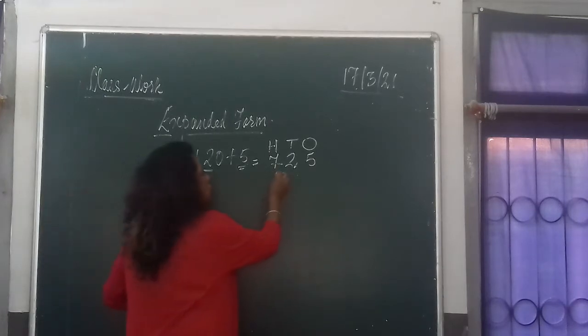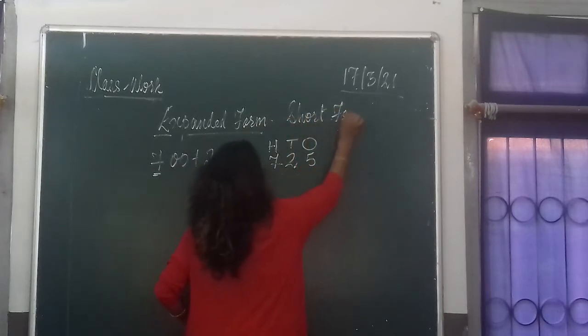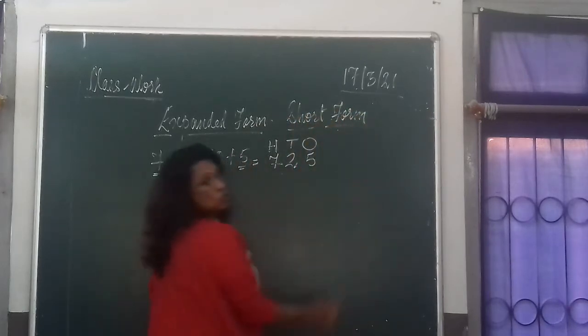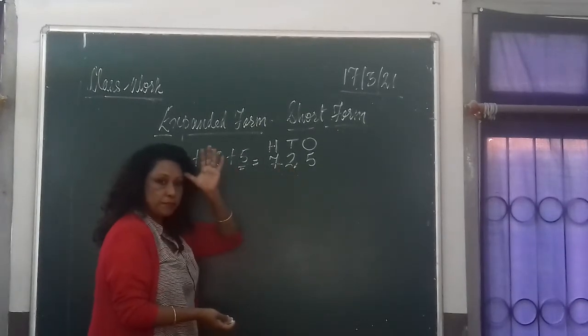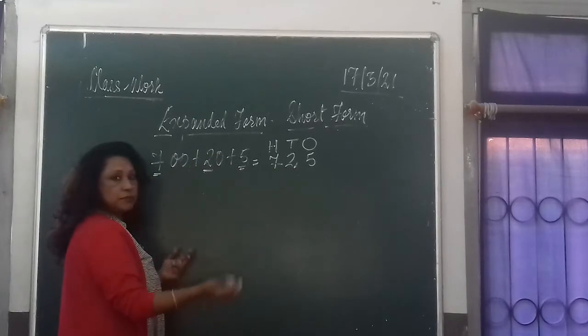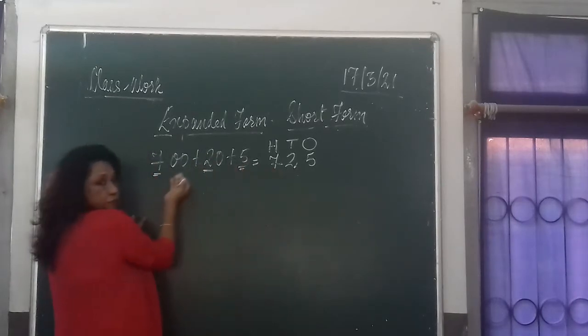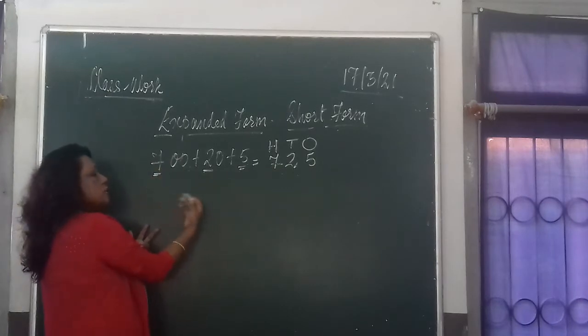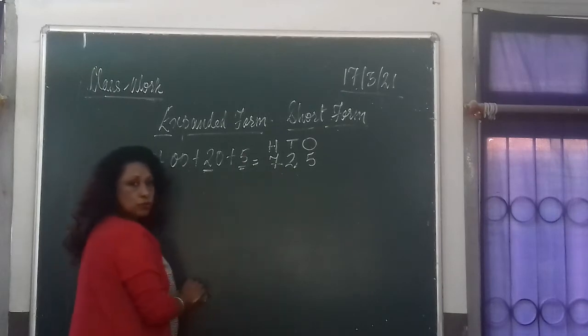And this is called short form. What is this called? This is called short form. This is expanded form and this is the short form. Alright. So both ways you can do. Sometimes I might ask you to give the expanded form. That means from the short form you have to give me the expanded form. If I tell you give me the short form, then I'll be giving you the expanded form and you have to do the short form.